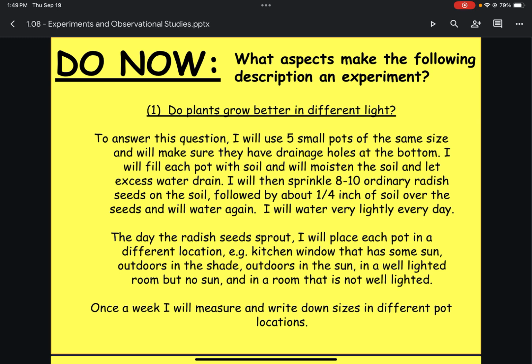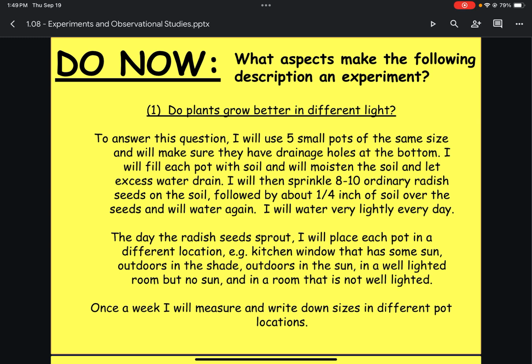However, the biggest thing that makes this an experiment is that there is something that is being imposed onto, in this case, the experimental units, which are the plants. Experiments are when we impose a treatment onto our subjects, right? And in fact, it's usually when we want to figure out if there is some sort of cause and effect between the experimental unit and the treatment that we're trying to impose.